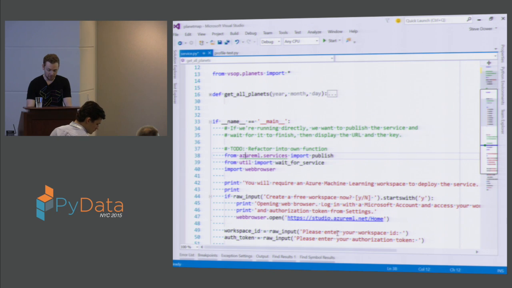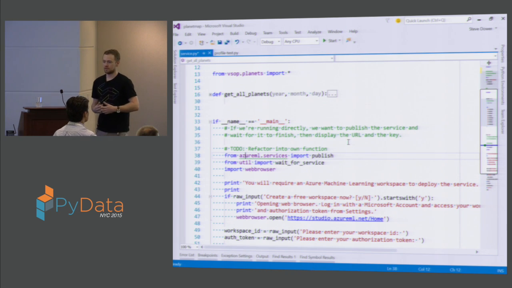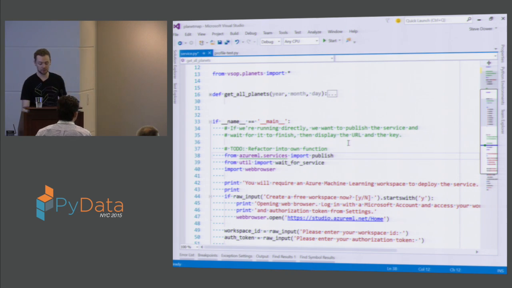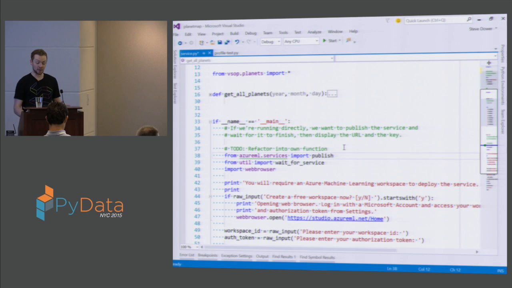You'll see here a green squiggly line, which is letting me know that there's a module that's unavailable. So I'm trying to import and use this module. We couldn't find it, so we're just letting you know quietly. It's not going to stop you running Python. There's a lot of ways to resolve modules at runtime that we can't do from an editor without actually running arbitrary code on your machine without asking you. So we'll give you that warning and give you an opportunity to fix it. There are some workarounds that we have to tell the editor without affecting running code.